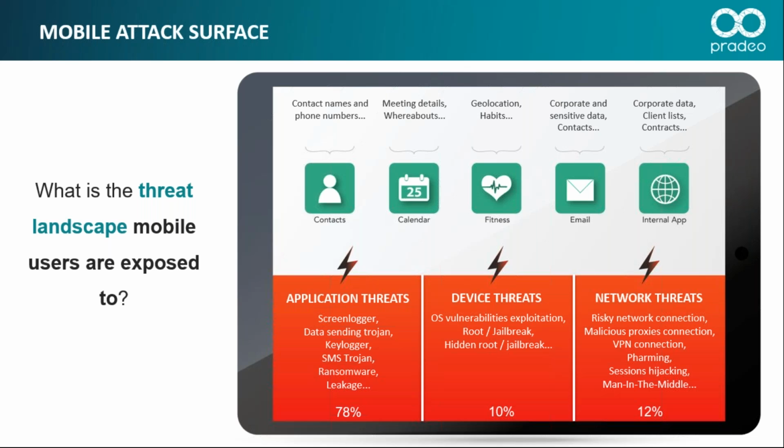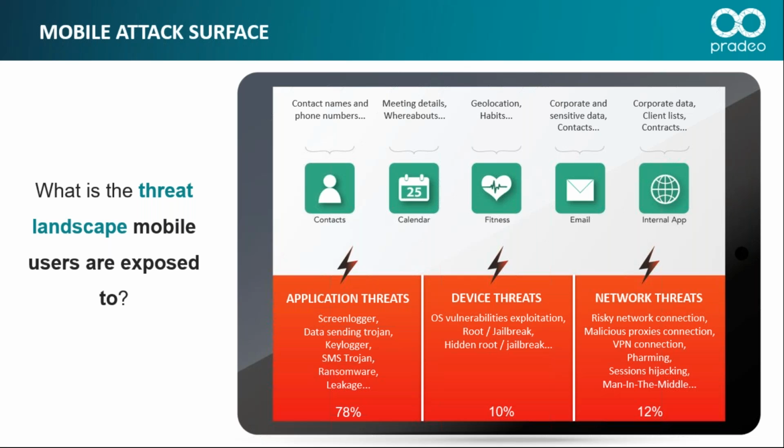From our expertise, we know that the application represents today the biggest vector for mobile threats. Basically, the app model can be compared to an iceberg, just to help you understand it visually. The user only knows what an app does in terms of functions and on screen, but not what happens in the background of an application. For example, what data does the application access and what happens to the accessed data, if it is only retrieved or forwarded. Pradeo have conducted an in-house study and found out that 78% of all mobile threats come from apps, and fewer from networks, with around 12% and 10% from the devices themselves.